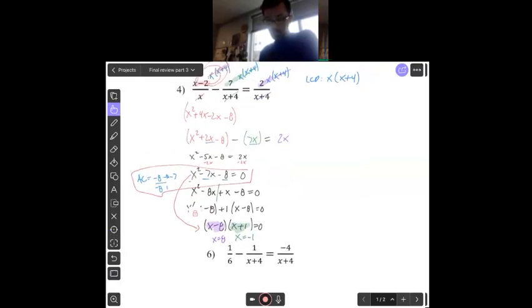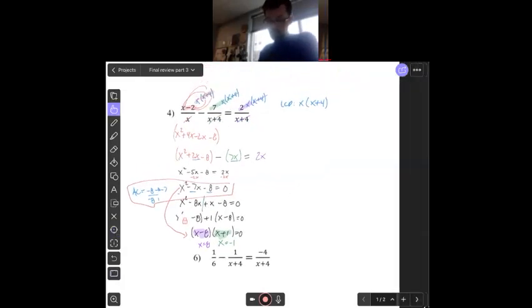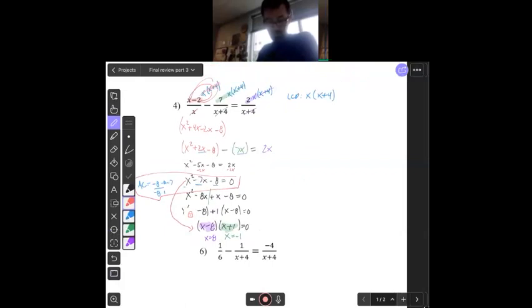So we do need to check both of those. They should both at least work. Neither one of them is going to give us a 0 in the bottom, so it doesn't mean they're right, but they at least have a shot at working. Because plugging 8 into either of these is not going to make the denominator 0. Plugging negative 1 into either of these is not going to make the denominator 0. So it doesn't mean they're right, but they have an opportunity to work. And I know one of the checks here particularly is kind of a weird situation. We made sure that the problem on the final is a little bit neater.